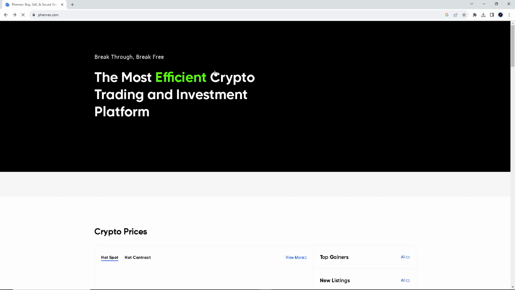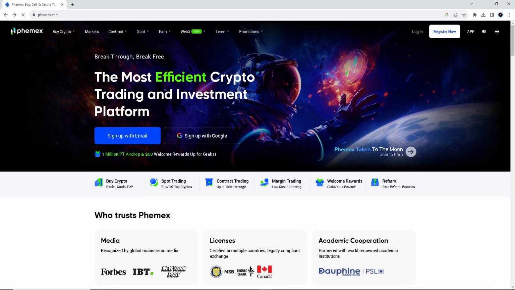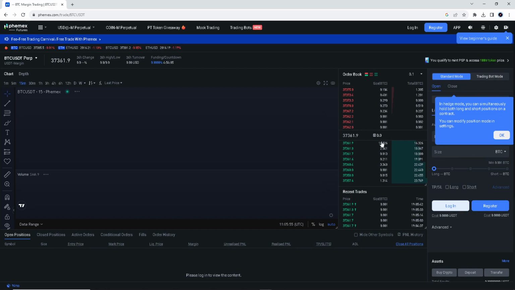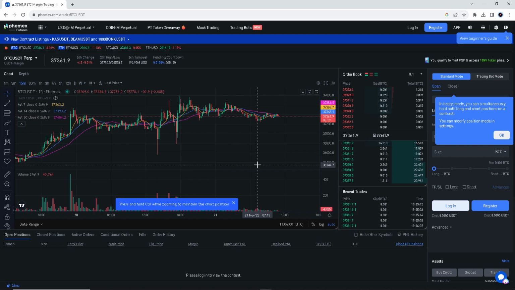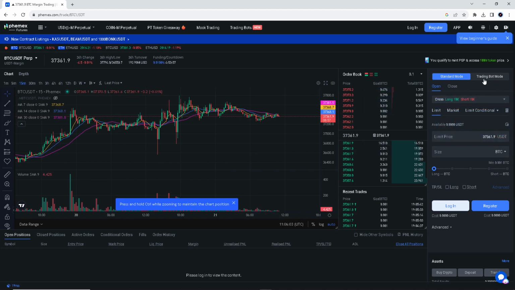Okay. Next on our list is what we call contract trading. Now, contract trading refers to trading derivative products like futures, options, swaps, right here, and perpetual contracts. So these are financial instruments where you don't directly buy or sell the underlying cryptocurrency, but rather speculate on its price movement. So there are different types of contracts, for example, futures contracts, option contracts, and perpetual contracts. Right here.